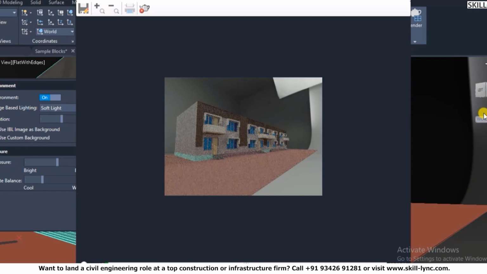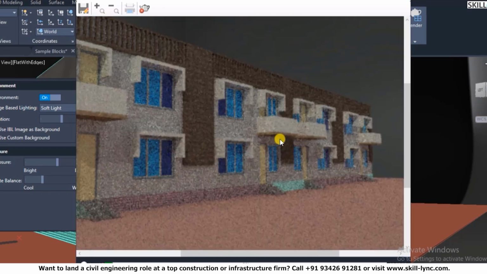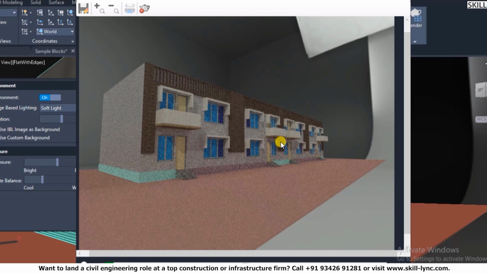You can see how the building is getting rendered, and you can feel the depth of the building as it goes deeper.